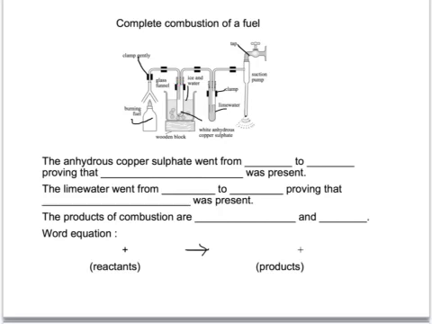The products are pulled through the first tube, which is cooled down in some ice, and that is going to condense any vapours which condense at reasonable temperatures. We get a liquid collecting in this first tube which will turn the white anhydrous copper sulfate to a blue colour. There's an alternative substance that you can use for testing for water, and that's cobalt chloride paper, which turns from a blue colour to a pink colour. So the first product that's collected is water, which is originally water vapour.